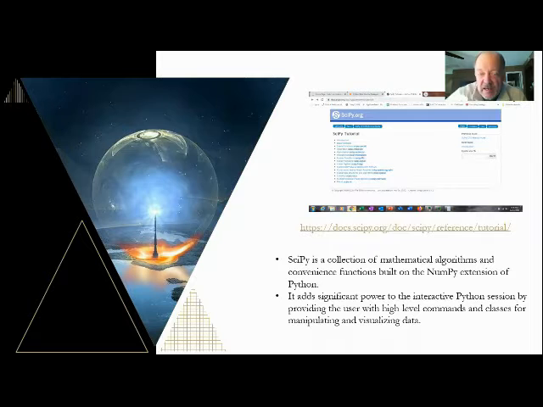So Scipy is, again, and the links for both of these are both in the PowerPoint here, as well as they'll be in the code page on the GitHub for the YouTube channel. But Scipy has a lot more functionality on it. It's actually based on Numpy, and it's a collection of math algorithms and tools that it builds convenience into use in Python. And you'll see how they build on one another in the example. It adds significant power, makes Python interactive, and it provides the user with a high level of commands to manipulate data and visualize data. So let's go ahead and jump right in.